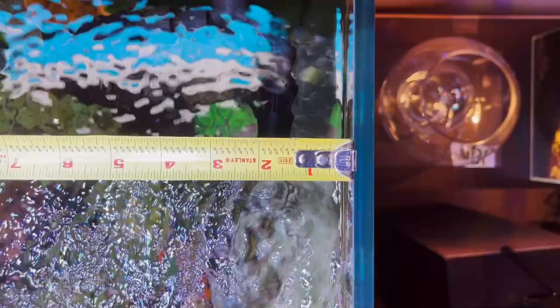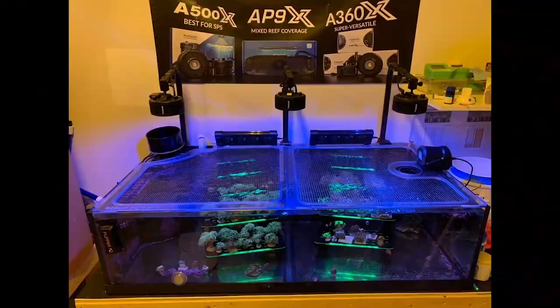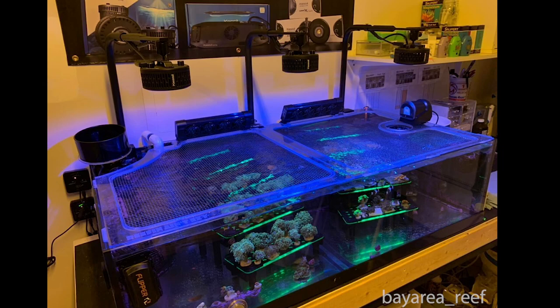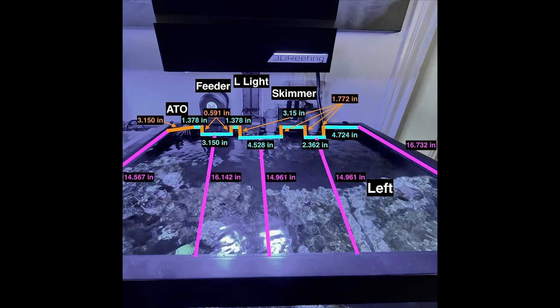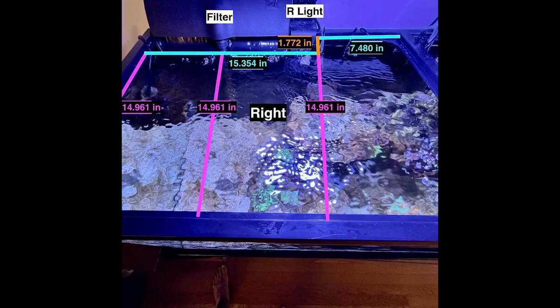This is because the panels will be cut and they're going to have tabs on the outside so they will hang or rest onto the glass panel. Now, if you have a ton of equipment — especially the hang-on type, your lights, auto feeders, anything on top of or hanging off the side — they can custom fit to what you need, but you need to measure accurately and precisely.